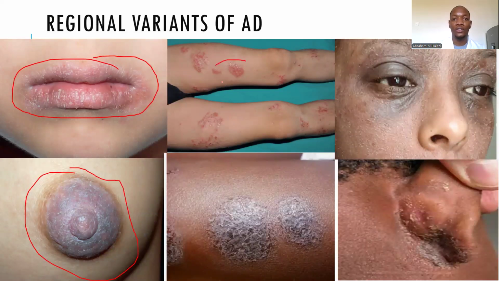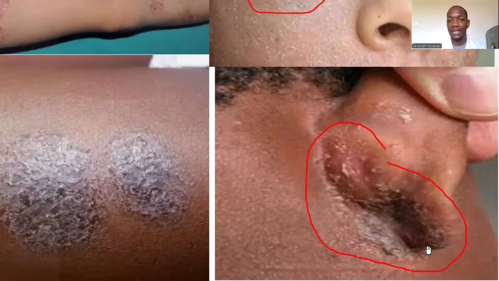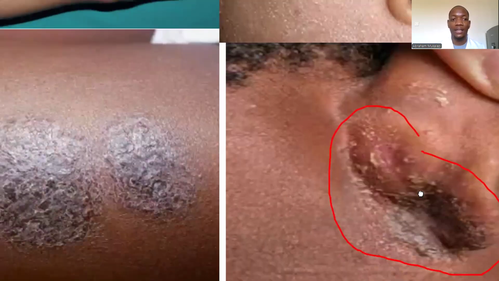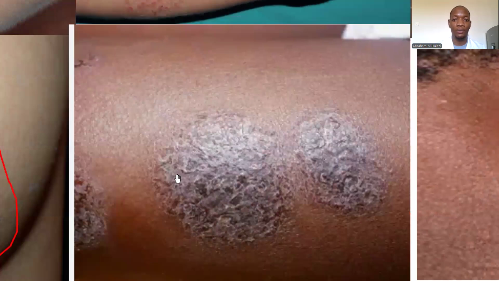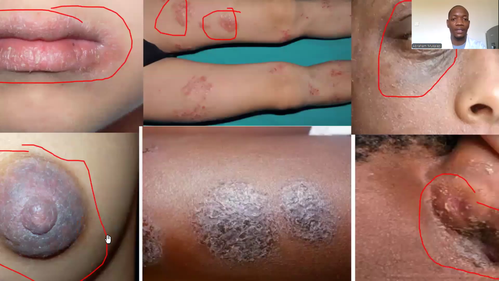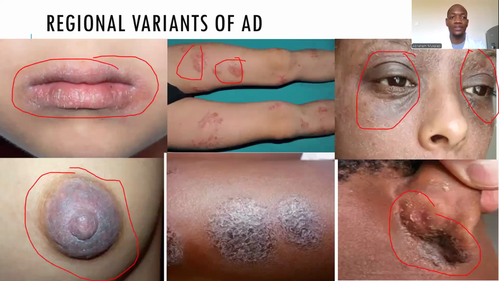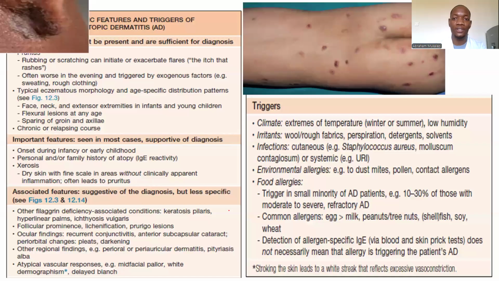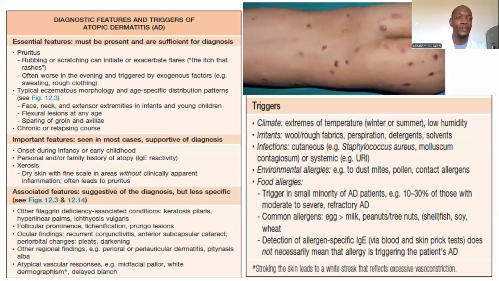Now this one is atopy giving you nummular morphology. And then this is eyelid eczema, which can be confused with blepharitis, which is from Candida. And then this is what we call ear eczema, where the ear has scaling, excoriation, and the rest. And this is another picture showing nummular eczema. So that's how the pictures will look. Every time you see this, at least have an idea that maybe you are dealing with a patient who has sensitive skin.